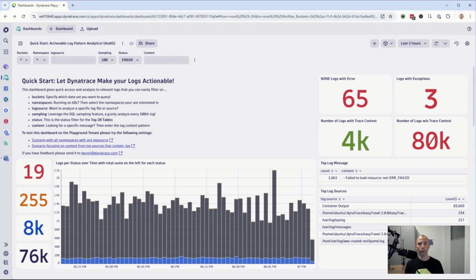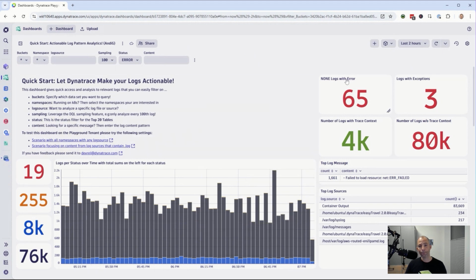As I said, we know that when you are analyzing logs or when you're ingesting logs, you want to understand what do these logs actually tell me? Is there anything in there that I need to take action on? So one of the things I've done is, let's start with this chart on the bottom. It gives you a quick overview of how many logs are coming in, how many of them are info, warning, errors, or even none, which is a bad practice. So not a good practice, but a bad practice of having logs that don't have a status. In this case, in my environment, it seems I'm following bad practices. I have a lot of logs with none.